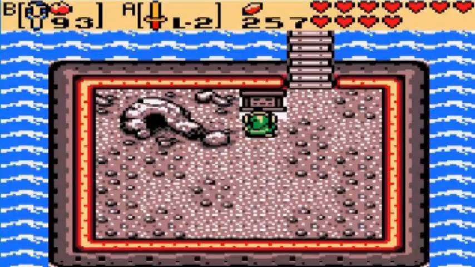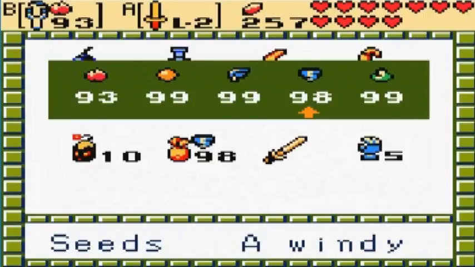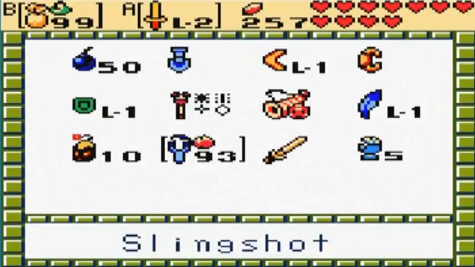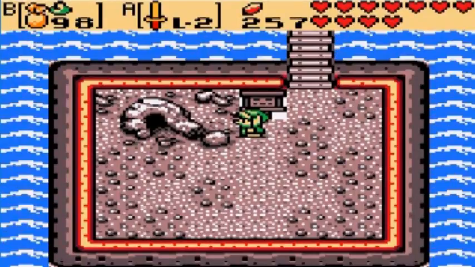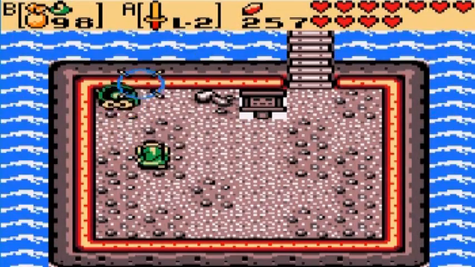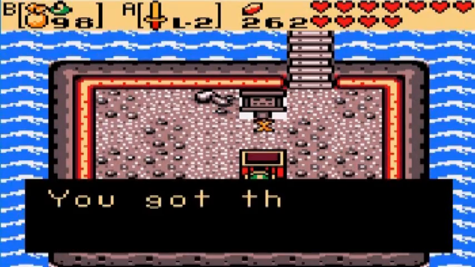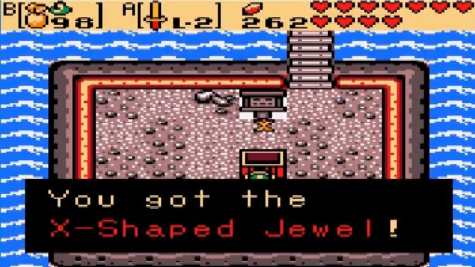That looks like a question mark. And what has commonly been associated with question marks? Why, mysteries, of course! And as it turns out, the Black Beast was nothing more than a mini Moldorm. And he was guarding the X-shaped jewel.